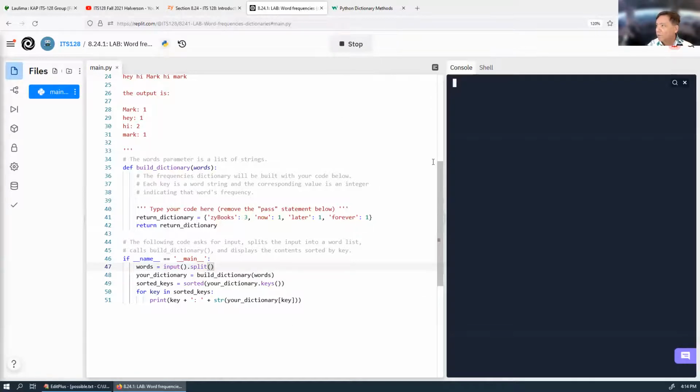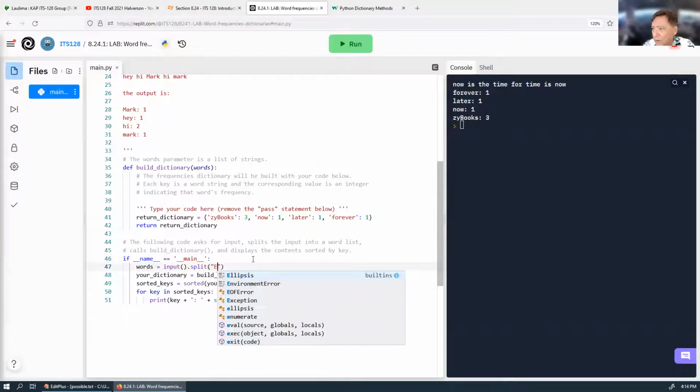It's sitting right here waiting for me to enter some words. Okay, now is the time for time is now. And it says forever, later, now. Okay, so basically it returned this dictionary and then it sorted it. You know, these are sorted and the values are there. Okay, so anyway, the return mechanism works, the sorting works. We confirmed that all this works. This splitting thing works.